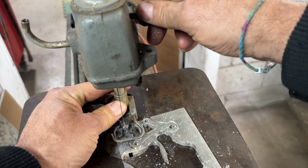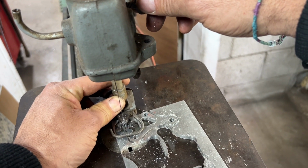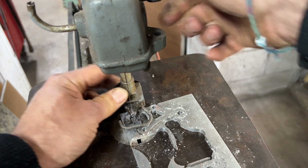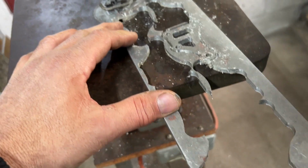And just raise the guide up a hair. Not that much. Right about there. And lock it down. Okay. And we'll switch.